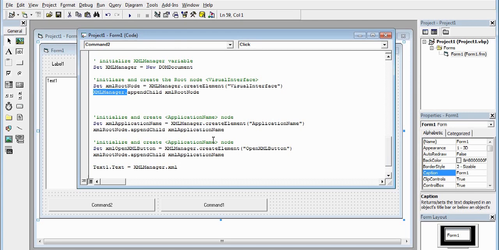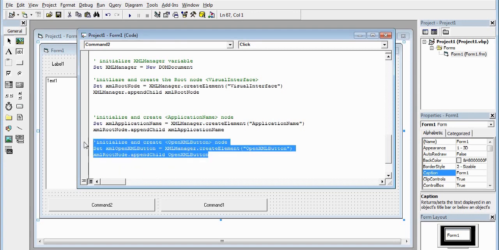And this was the open, sorry about that, I pasted the wrong thing. Open XML button. So we want to create open XML button, and here I'm going to show you in a comment that this is the open XML button.